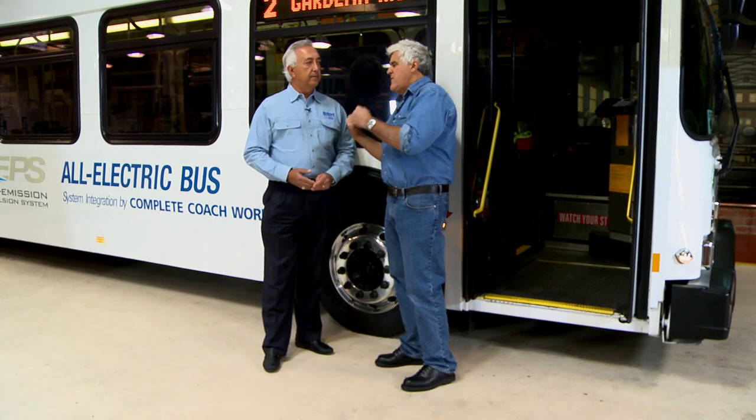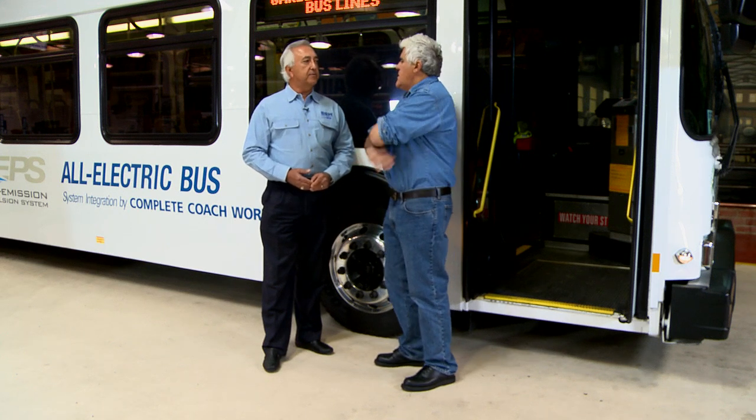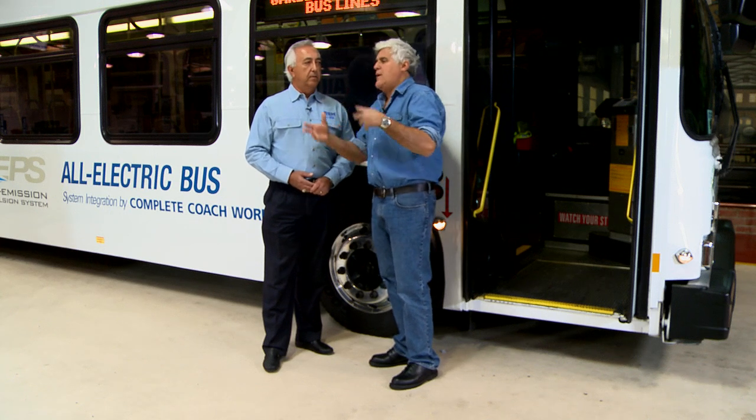So let's say I'm a municipality or a town with old buses — can I give them to you to convert? Yes, they can absolutely give them to us to convert. That's what our first customer, Ben Franklin Transit up in Washington, has done. And the interesting thing is this is one electric company that did it without government money. Tesla, Fisker, General Motors with the Volt — they took taxpayer money to convert, which gets people upset. But we're self-funded. This is all done out of our own corporation's money — no investors, no outsiders, nothing.